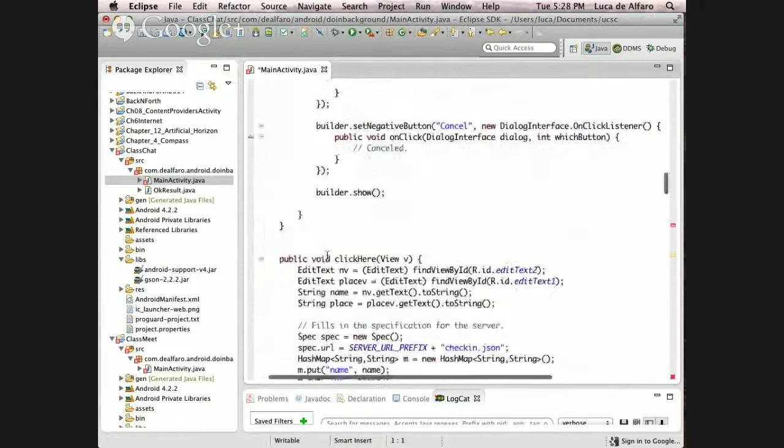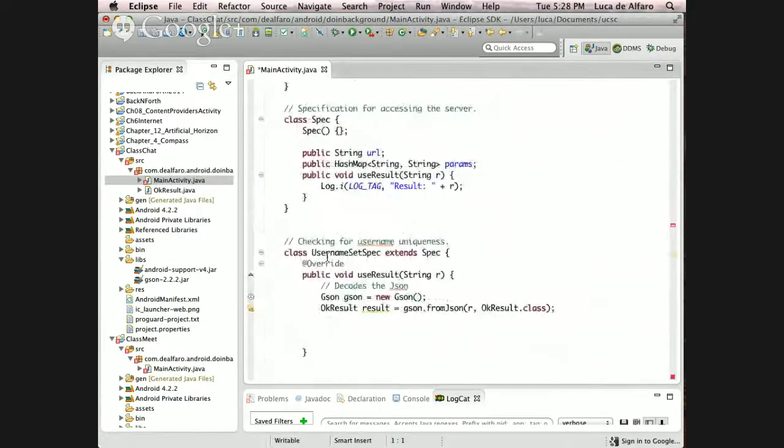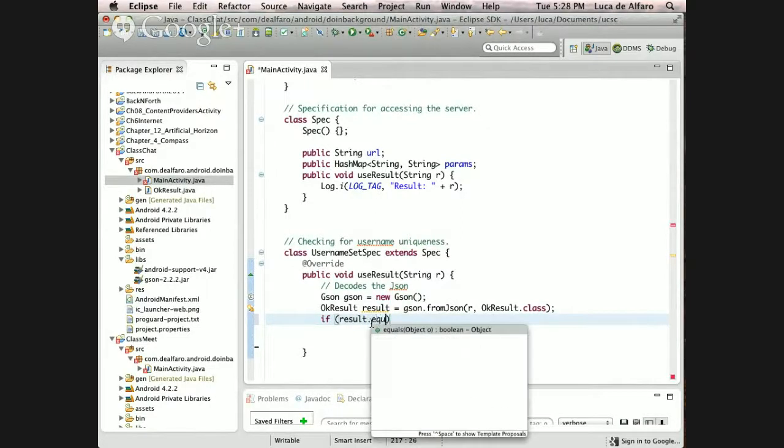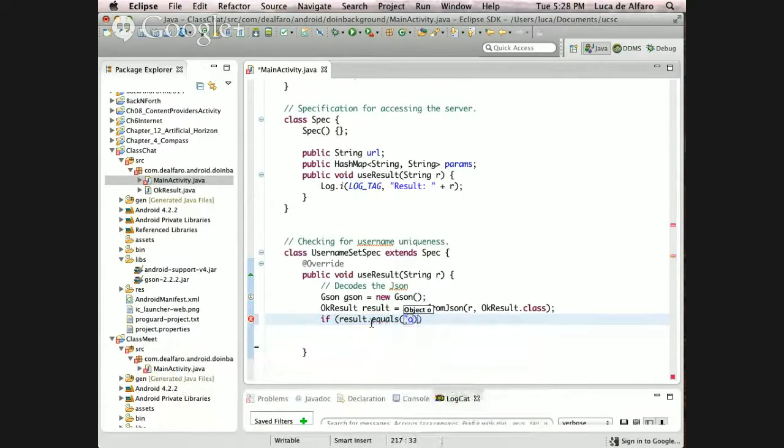Fine, great. And now, here, okay, so this all works. Okay, fine. If result, thank you for the suggestion, if result equals, I think we wanted the string.